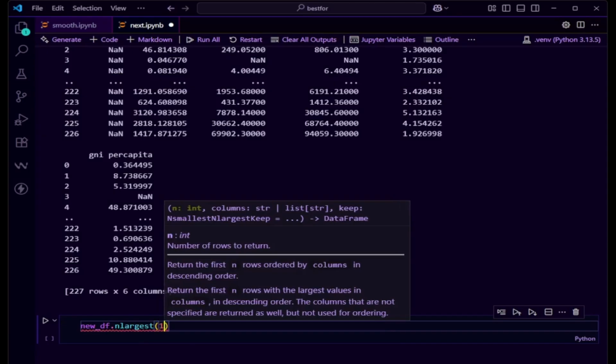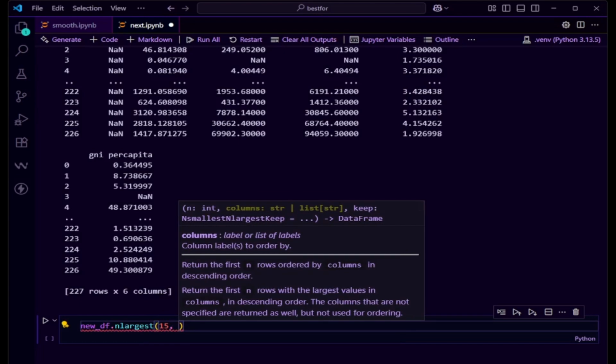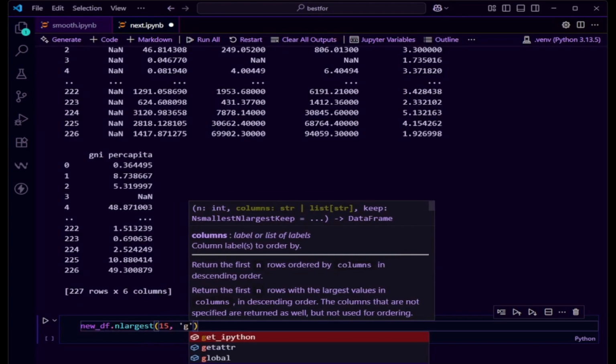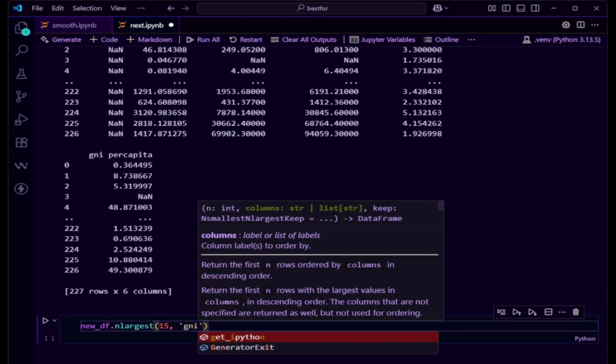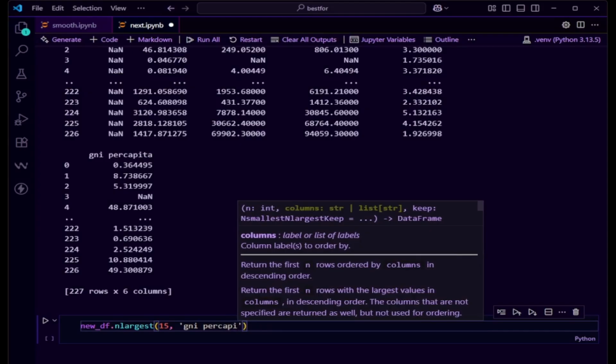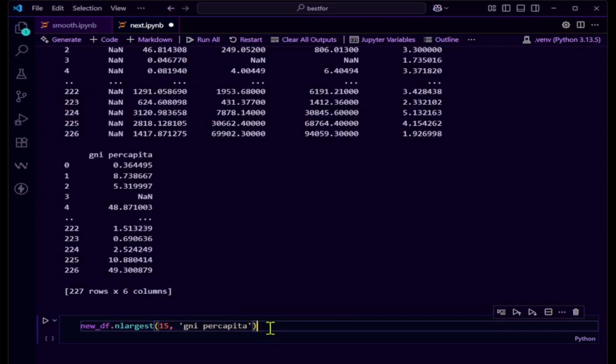Let's take 15 times. So what are we going to get? GNI per capita. In per capita terms, 15 largest economies. So let's run this and see what we get.